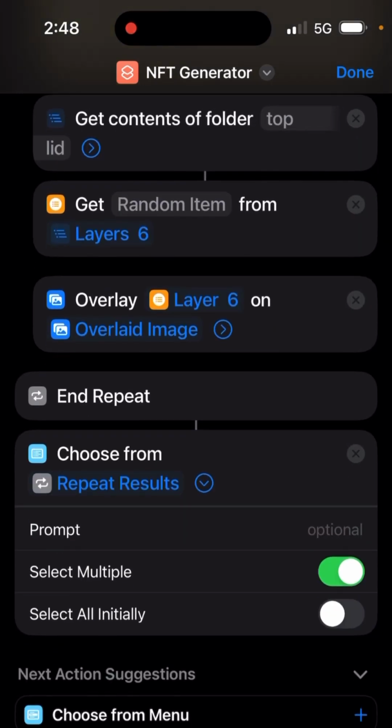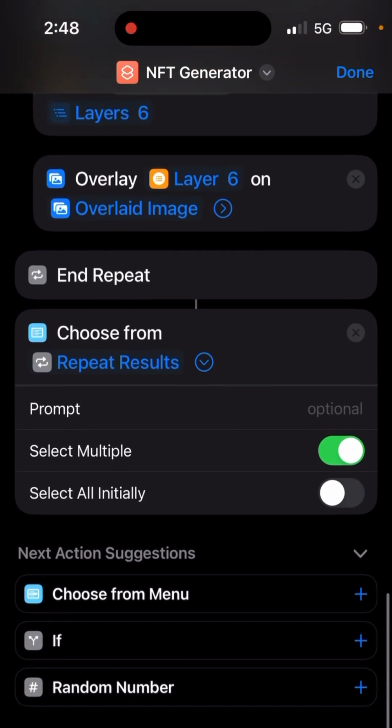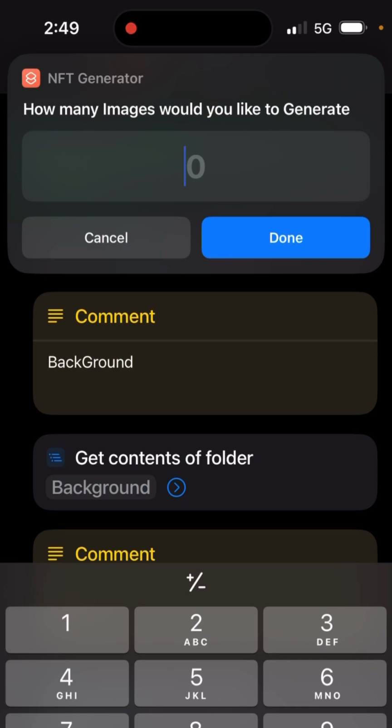So now we go through this, and now I can decide, hey, what do I want to do with these? So we have all of these layers. So next steps, and I'm not going to cover it in this video, but next step would be, okay, now choose my layer. So I would do choose from menu, and then I would say, hey, add layer 1, add layer 2, 3, 4, 5, and basically I'll be pointing to those folders as I import those new images from wherever, or if I create my own images or whatever, right? So let's go ahead and test this, and let's do 10 images.